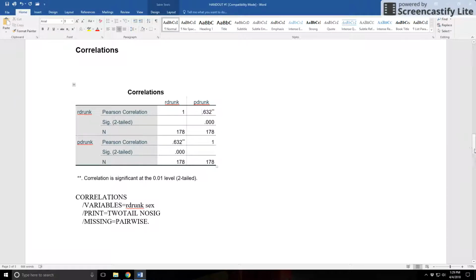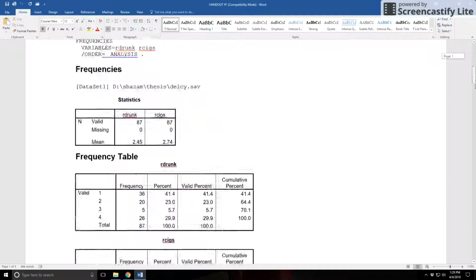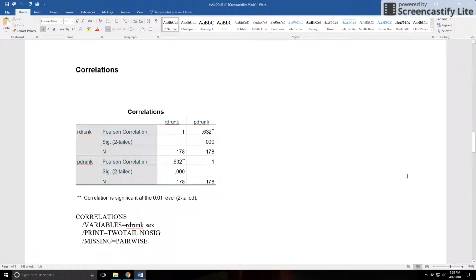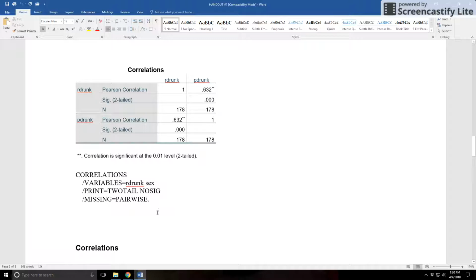And again, I know I say it a lot, but you have to go back to the coding. What does a high number mean? Frequently. So it's a positive correlation. So as the peer drinking behavior goes up or becomes more frequent, the respondent drinking, from the people who took my survey, went up or was more frequent. So how do you interpret this right here? As you scroll back down, the more your peers get drunk, the more you get drunk. In the next screencast, I'll look at a correlation where we're looking at a variable that is dichotomous, like sex.